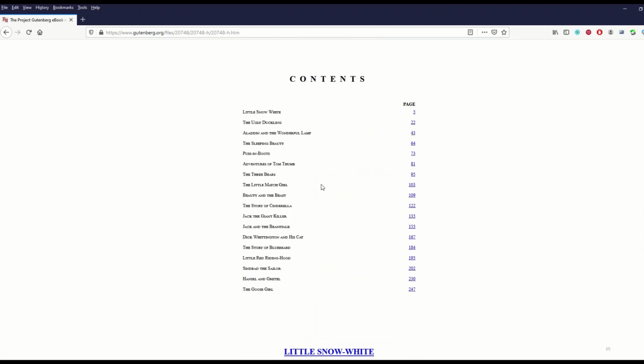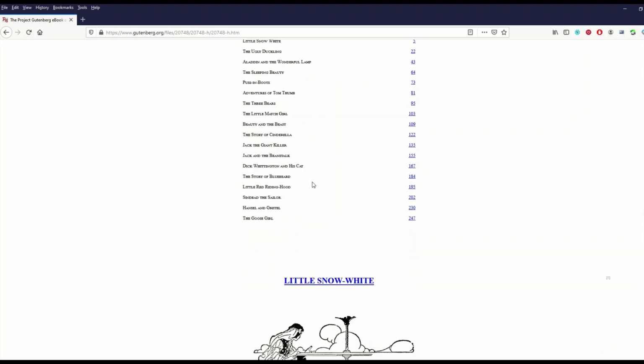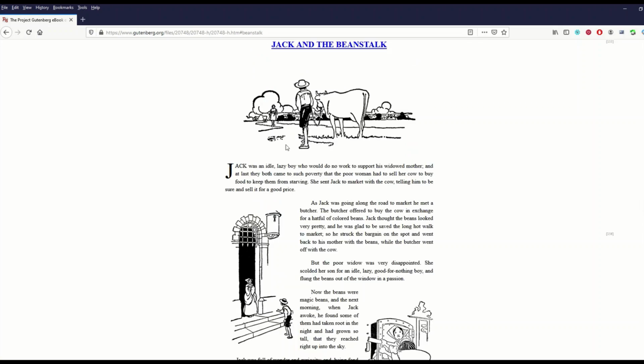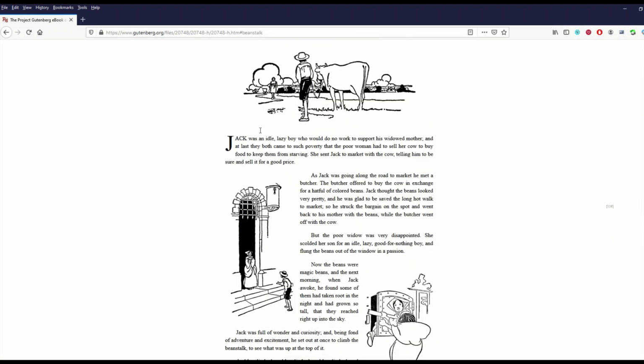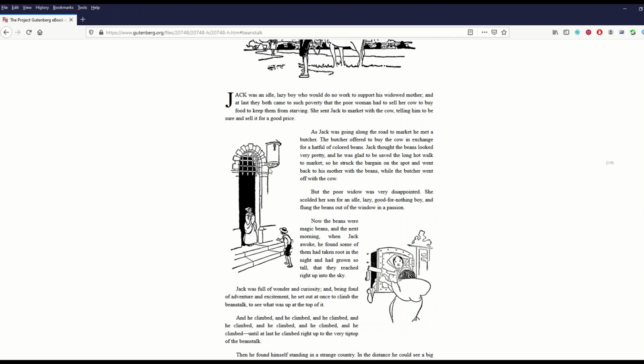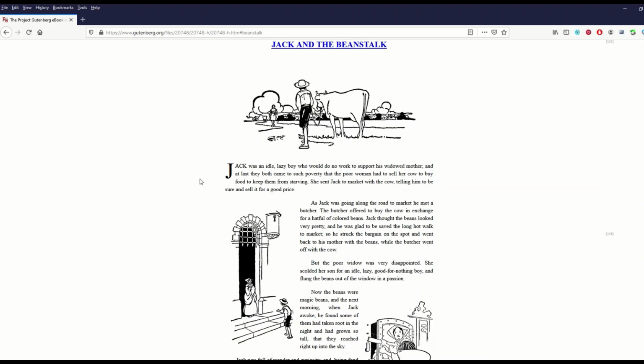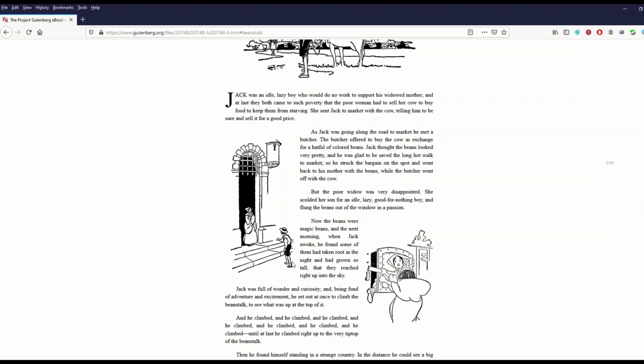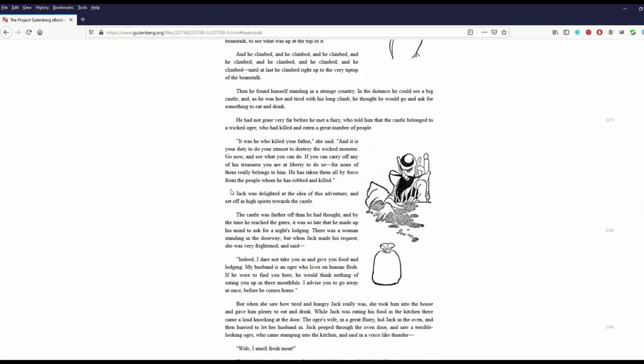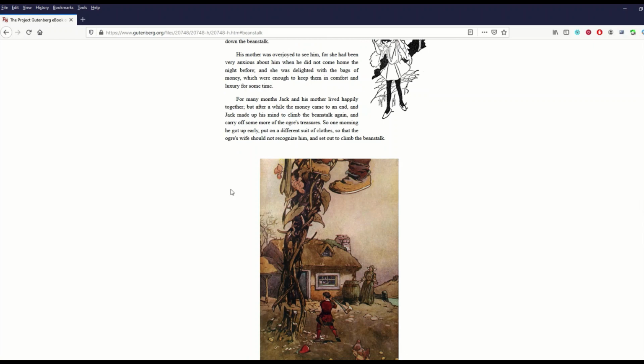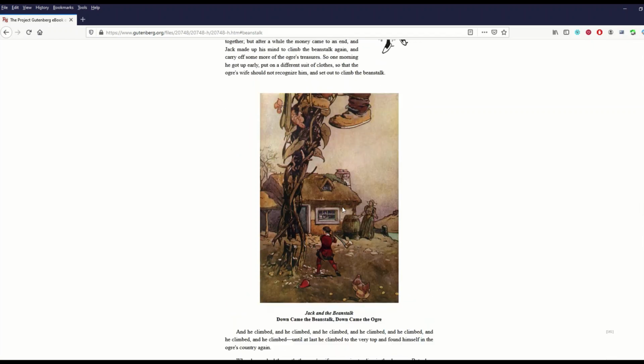So even if you just wanted to read a fairy tale, like if you're sitting around one night and you're like, hey, how does Jack and the Beanstalk actually go? Well, go to page 155. There it is, Jack and the Beanstalk. Now there's some very simplistic pictures, but if you were making a t-shirt, doing a coloring book, if you had a project and you wanted old, simple illustrations, this is a nice resource. So again, this is just one of 60,000 books.